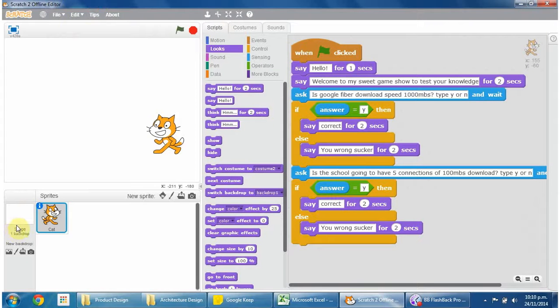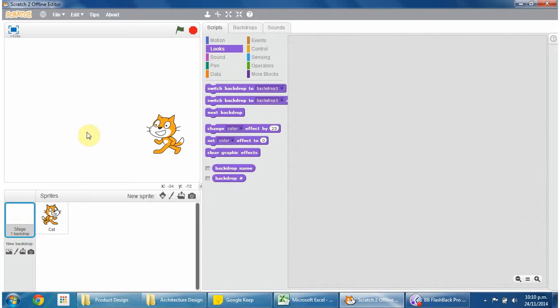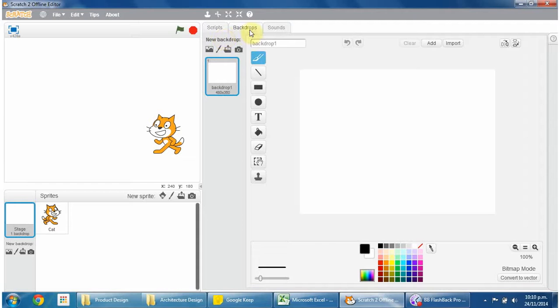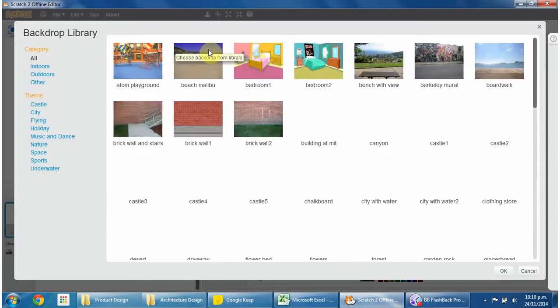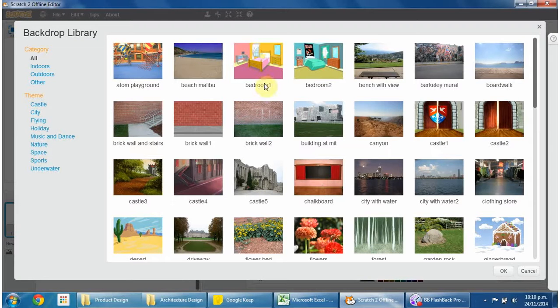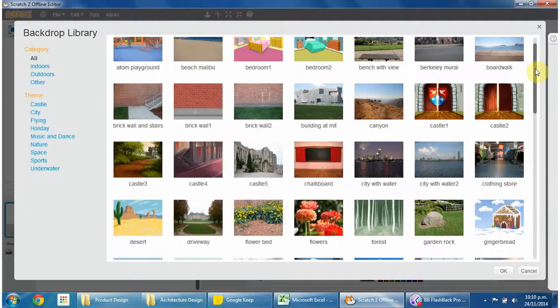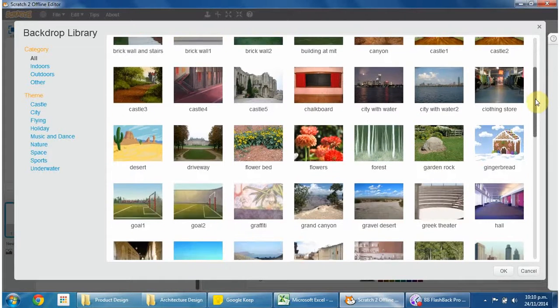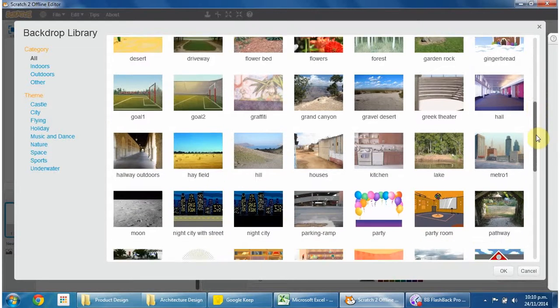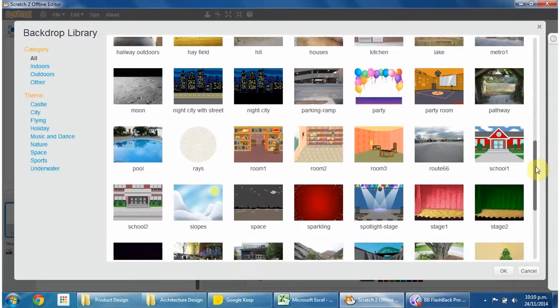Another thing I'll show you now, and I'm sure someone's already played with it, is the stage backdrop. This is this white background. We can actually choose different ones if we wish. We can upload one that you have in your My Documents, we could draw our own really sweet background, or we can choose one from the library that's provided. I'm looking for a game show type scenario, but chances are I'm not going to get something that suits that. But you can choose whatever you want. Obviously they've got quite a few preloaded ones on there.